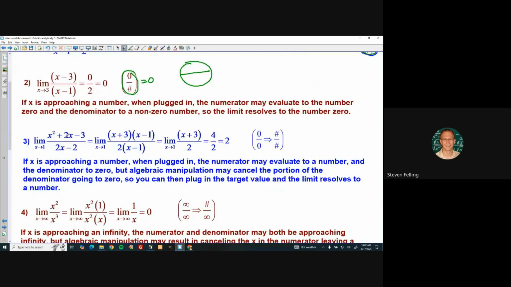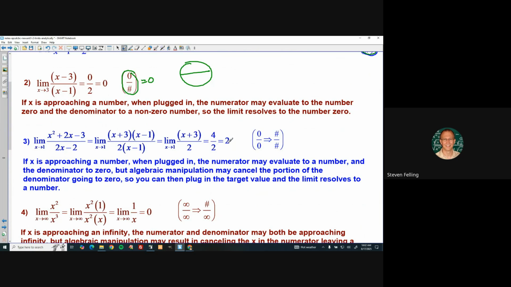That does factor, actually. If we try to plug a 1 in here, then the denominator would be 2 times 1 minus 2, which is divided by 0. So we could try our factoring approach, right? The top would factor into x plus 3 times x minus 1, and the bottom would factor into 2 times x minus 1. The x minus 1s would cancel, so that means this is algebraically equivalent to x plus 3 over 2, and now you can successfully plug in the x here, and you get 4 over 2, which is 2.